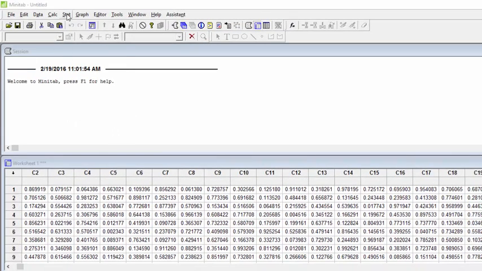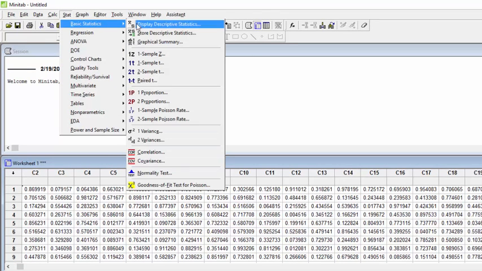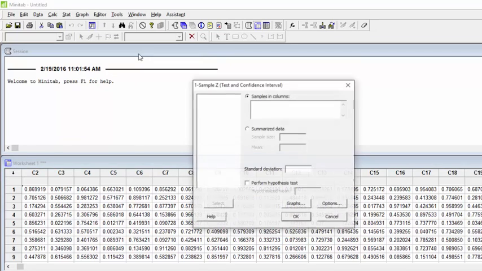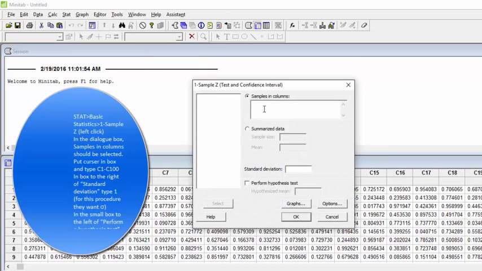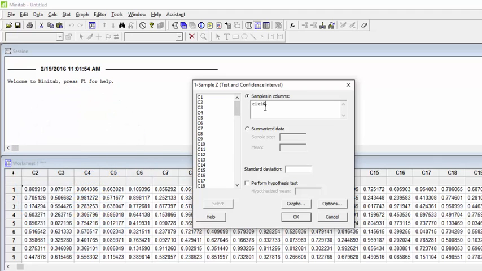We go to Stat. We go to Basic Statistics. And we want to do a one sample z-test. In other words, Minitab, when it asks for standard deviation, they expect it to be the population standard deviation. So I left click on this and I say where my samples are. Well, my samples are in C1 through C100.